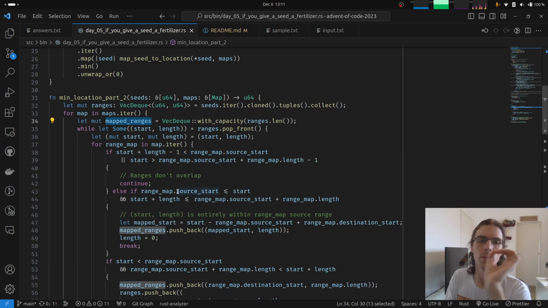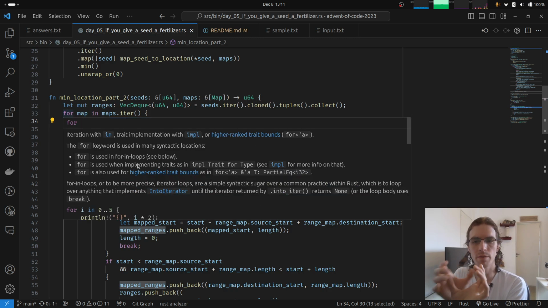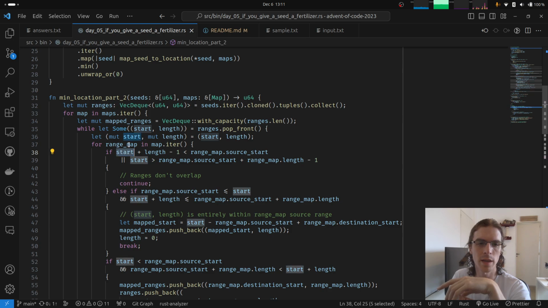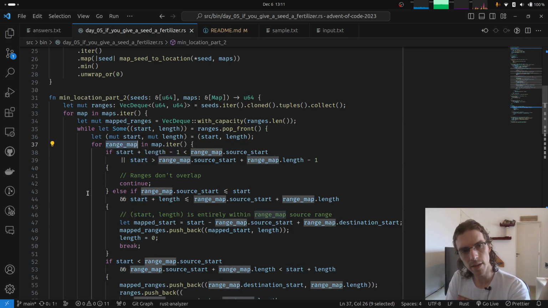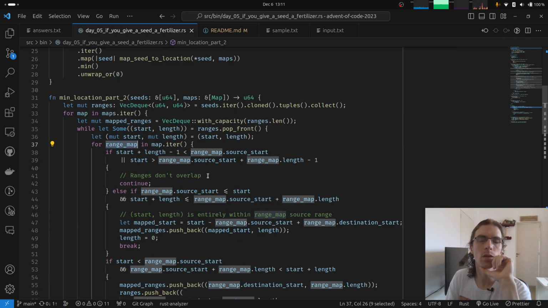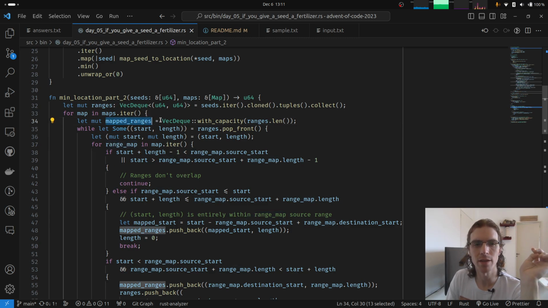Sorry, I got lost. Yeah, we map the intersection, we put it here, but then we modify the interval that we are working with to reduce it, take out the intersection and keep going and keep trying the other range maps to map it with, which I think is good logic, but it's expressed in kind of a convoluted way. So I do wonder if there is a better way, and there probably is, like using iterator logic of, I don't know, mapping things and things like that, instead of thinking in vectors and pushing and popping things into vectors.